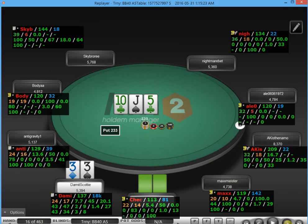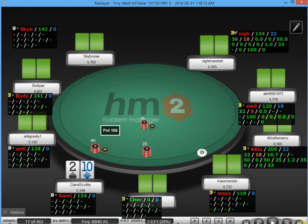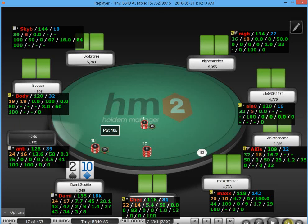Get a call, checking back, this is his range well, he bets, we fold. It's just that simple, because there's no way I can really continue. I could continue and call one, but with pocket threes, it's just so weak, there's no point. Normally from this position, I think the lowest pocket pair I'd open for value that I'd play straight up would be pocket sevens. I don't see myself playing deuce 10.